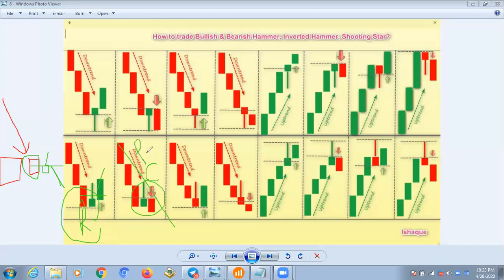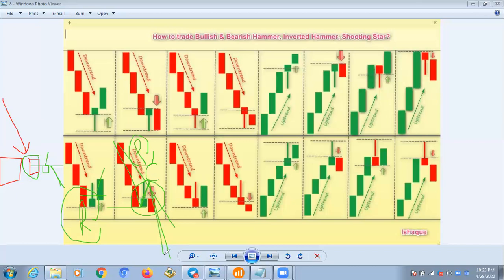Continuation of the trend and pullback. It means when the trend is coming from this direction, once the buyers pull the price up, the sellers bring the price down again. So this is the meaning of the word pullback. When the buyers pull the price up, there is a color change, which confirms 100% that there is a support level. So on the support level, buyers pull the price up and again sellers bring the price down.